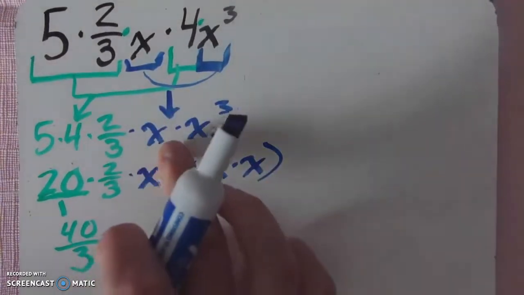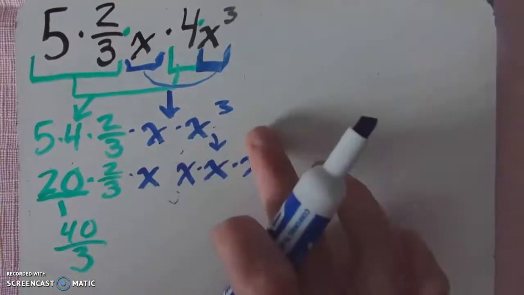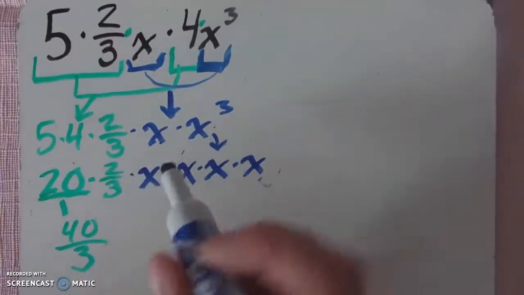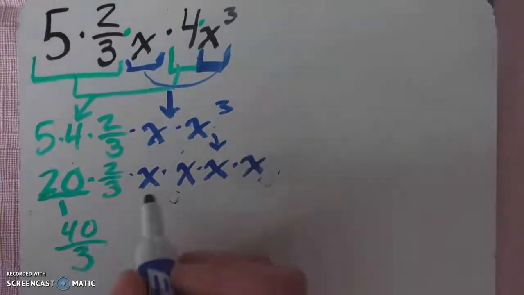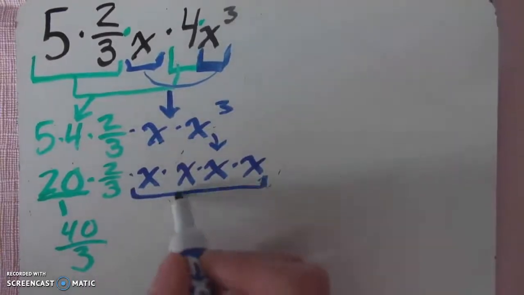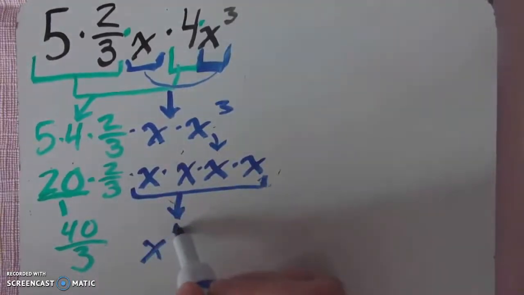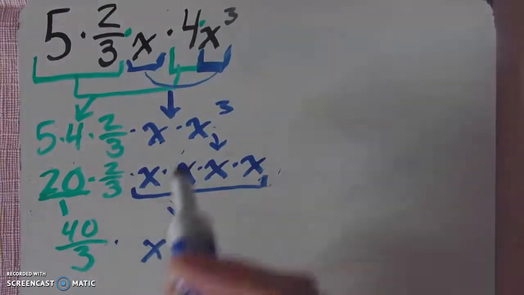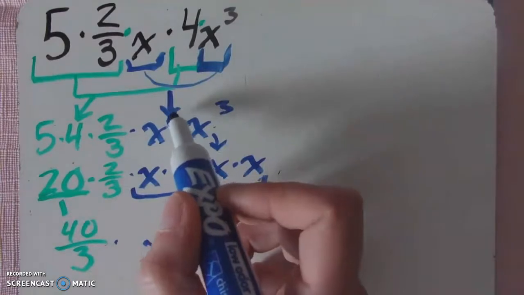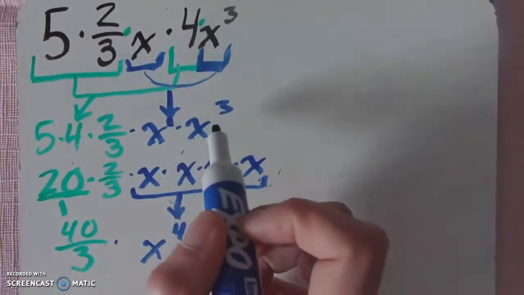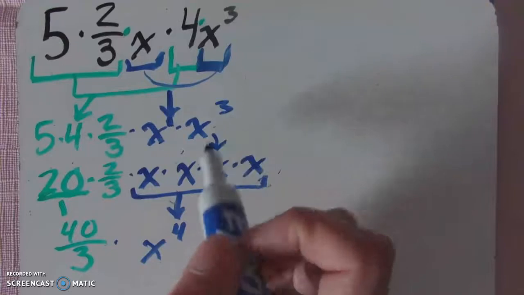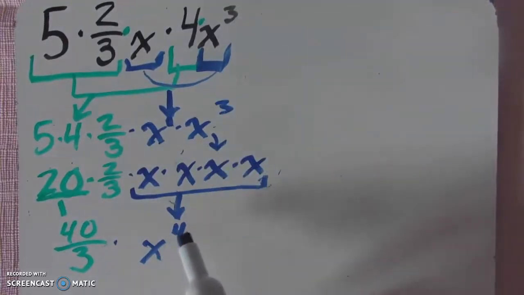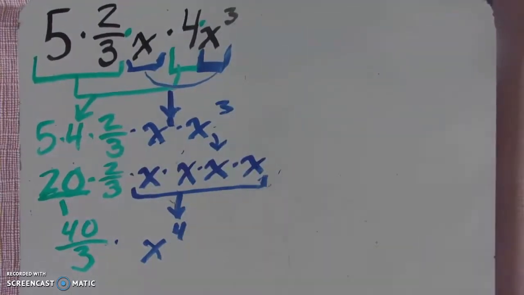Now here, because I can multiply in any order I want, I don't actually need these parentheses. So I'd have x times x times x times x. And that is just saying I'm going to do x times itself 4 times, which is the same as x to the 4th power. And you might notice that all we did is take our original exponent of x to the 1, and add to that the exponent of 3 to get an overall x to the 1 plus 3, or x to the 4th. So that's our first algebra review. Let's move on to our second.